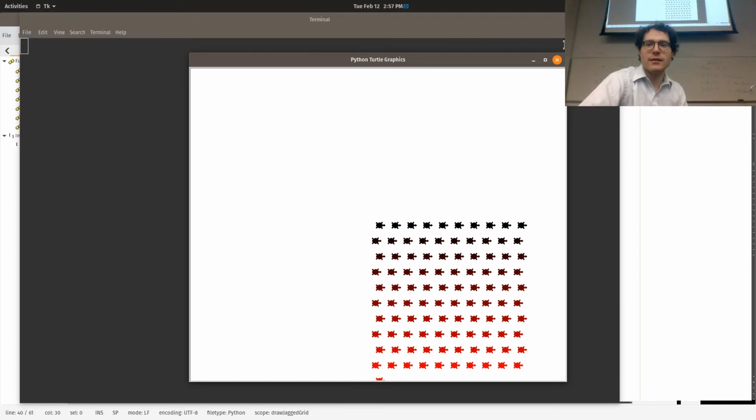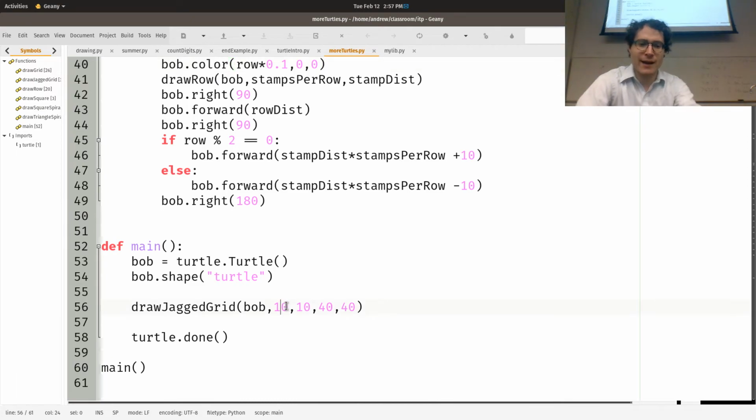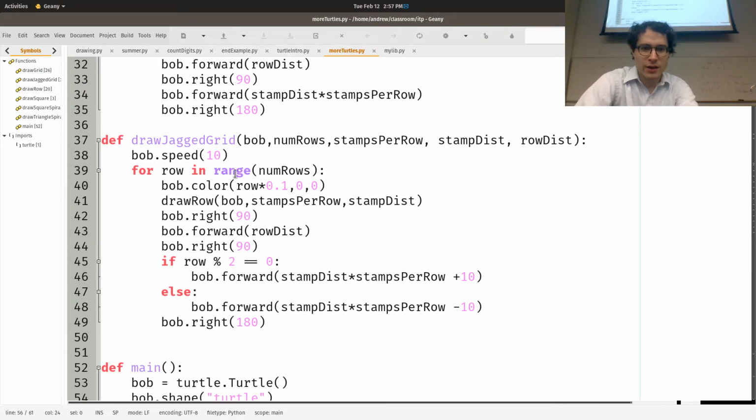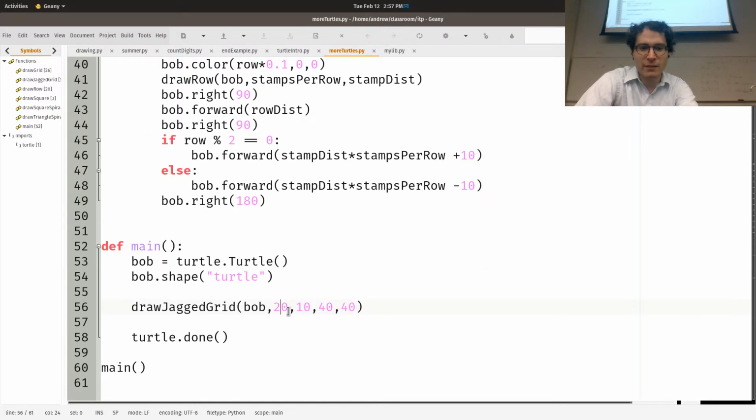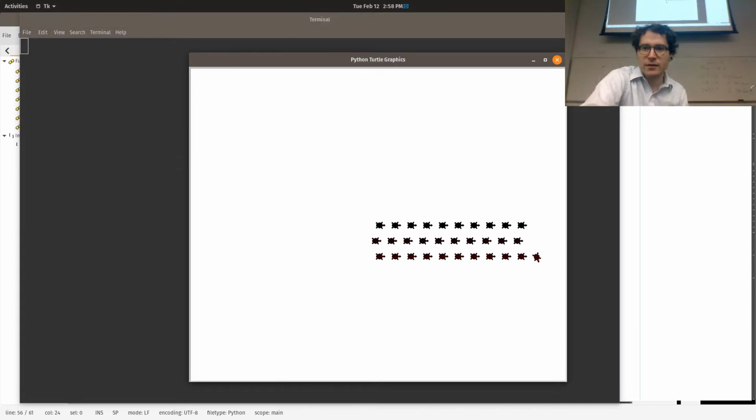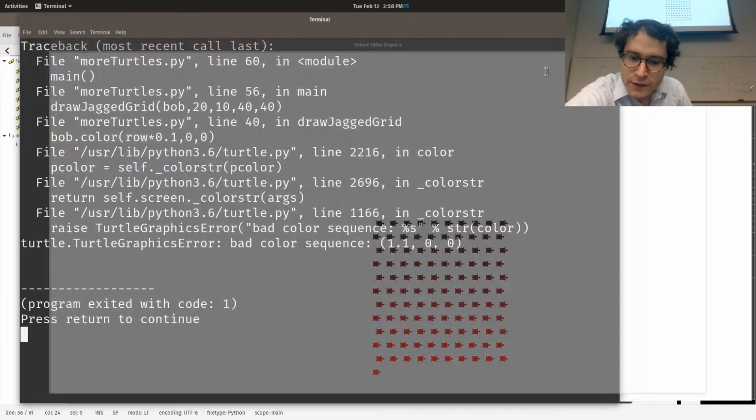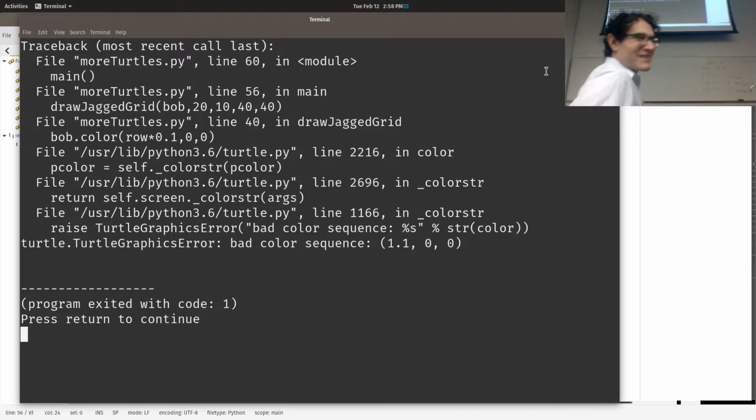That's pretty cool, right? And so if we go ahead and then we do 20 lines, 20 rows, num rows, then he's going to get really red, I suppose. Let's go ahead and run that. 20 red. Looks like he got so red he crashed the program. What's the issue? Read the error up there. What did the error say? Yes? It can't go above 1. Bad color sequence. 1.1 red. Right? I said it's from 0 to 1. Can't go above 1 red. Right? He got so red, he got embarrassed.